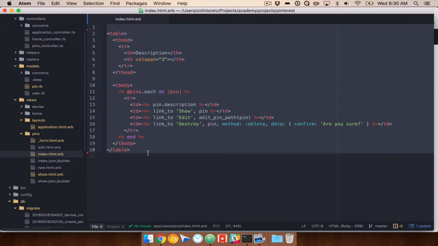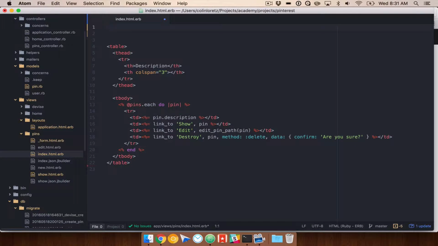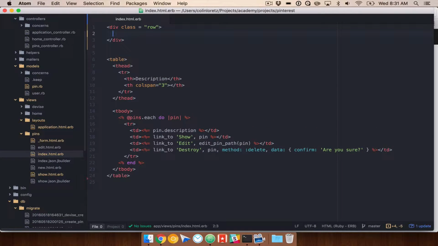And right now we have this big table, and we do not want to use this. So what we're going to do for displaying these is use the Bootstrap Grid. We're going to create a row, and just add columns and allow the Bootstrap columns to take care of the row for us.